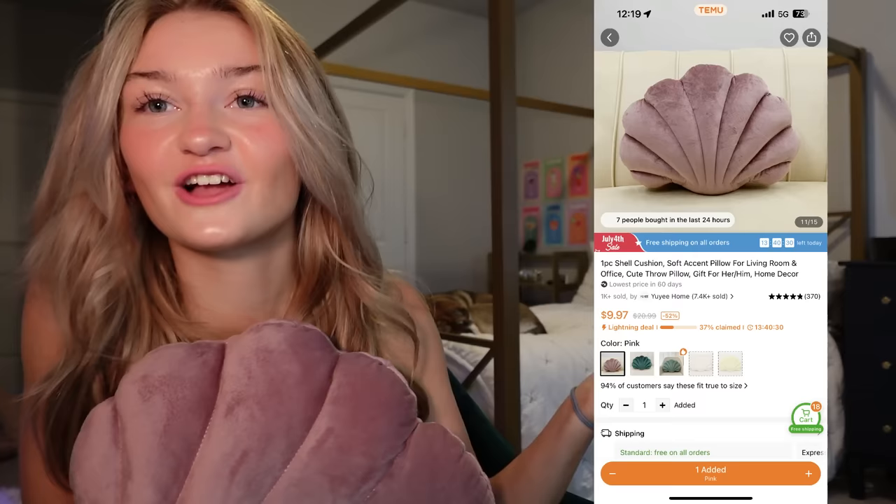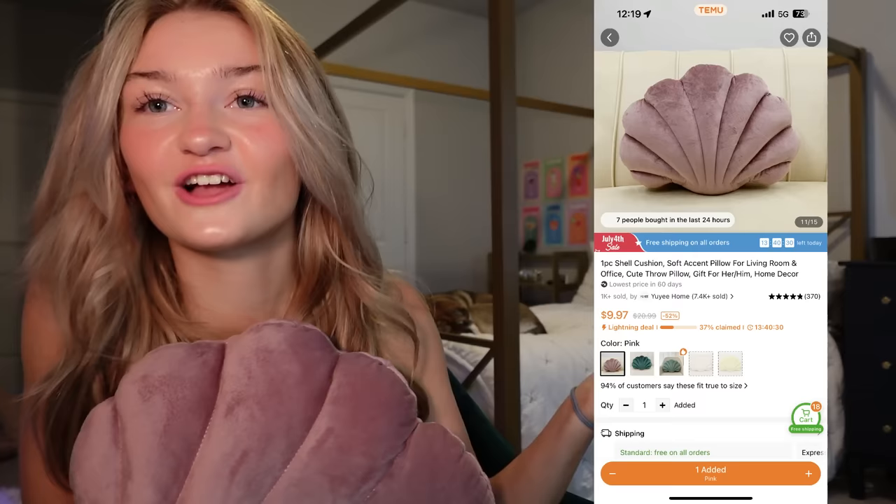Next — yeah, you guessed it, a pillow. Here's what I ordered, and then I got it. It's literally a perfect pillow — there's nothing wrong with it. It's a good size, not insanely tiny. It's literally good quality, just like a normal pillow, and it's really cute and goes in my room beautifully. Kenzie approved once again.